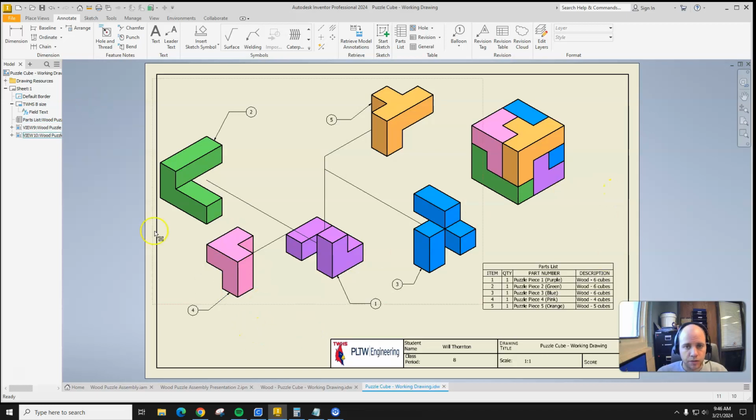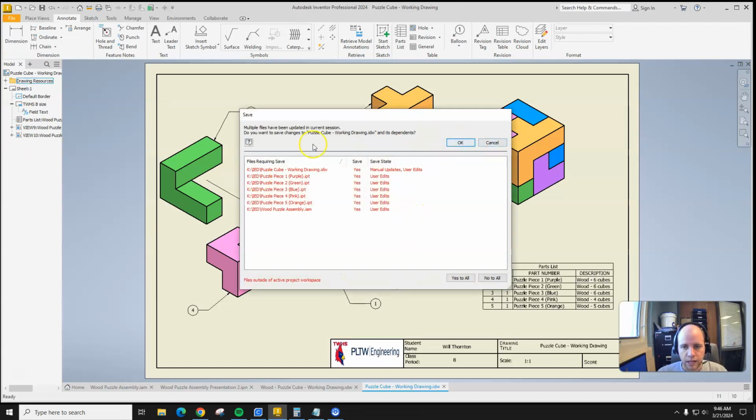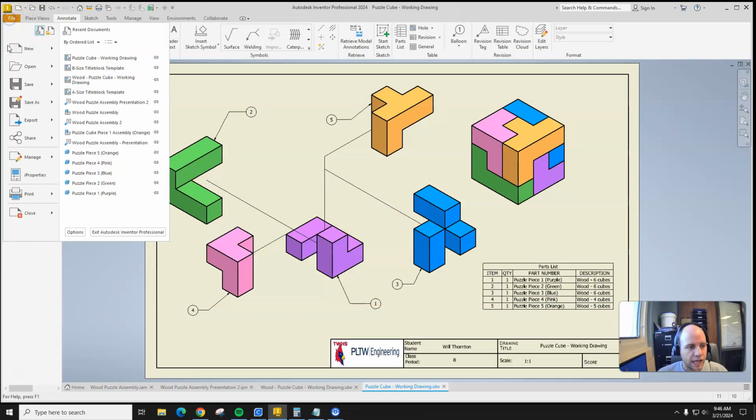Okay. So you're going to go ahead and save that file when you're done. And it's going to say, oh, you've got all these dependents. Just yes to all. Let's save all of them. Okay. Or just click OK. All right. Now you're going to turn this in to Schoology. There's a spot where you can take a screenshot. You also, if you want a keepsake, can print it.